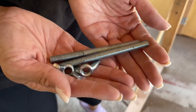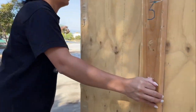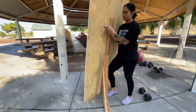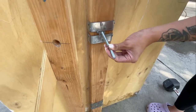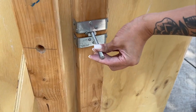Show you guys my backdrops. A few people asked what they look like in the back, and this is what they look like, and this is how I assemble them. I don't know how to make them because I did not make them. I bought them from local vendors, and you guys should check in your area. There's a whole bunch of dope people near me, luckily, so I found people to make mine.